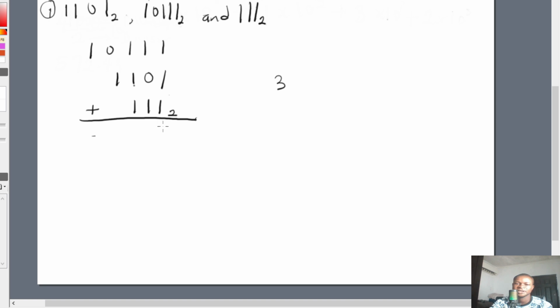I'm not going to write 3 here. I'm going to divide 3 by our base, which is 2, and our remainder will be the final answer. So I'm going to have 1, remainder 1. This remainder, 1, I'm going to keep writing. So you can try that with what you have learned before.